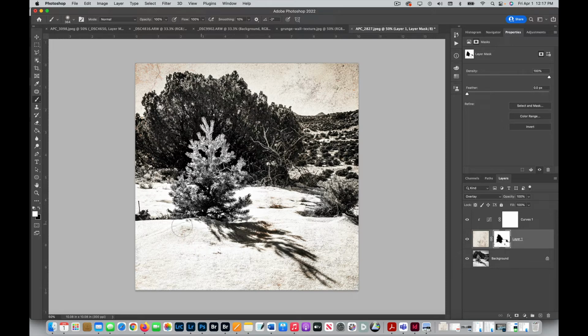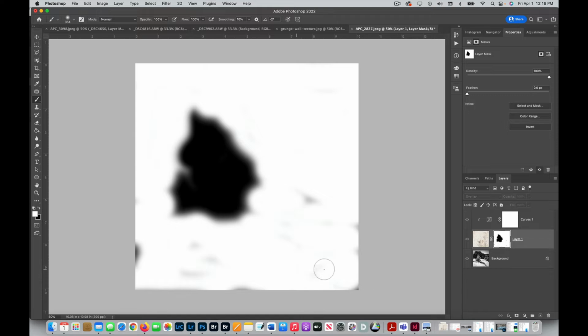Because the tree is just kind of glowing there, which I do like. I'm actually looking at my layer mask as I'm working. So let's take a look at it again. Oh, look at that messy layer mask. So come in here and clean it up.